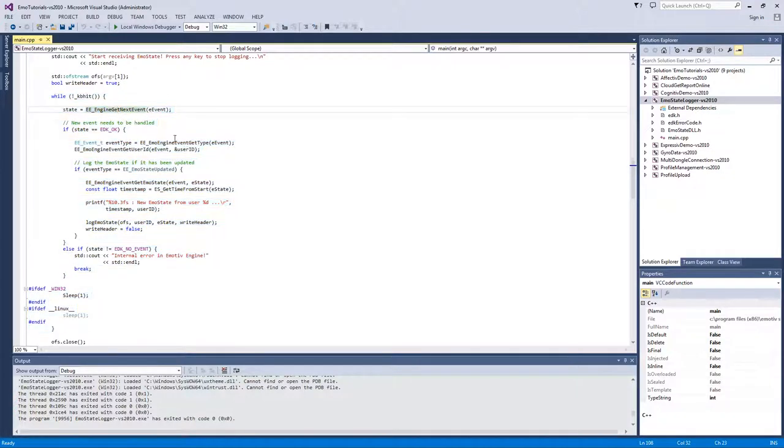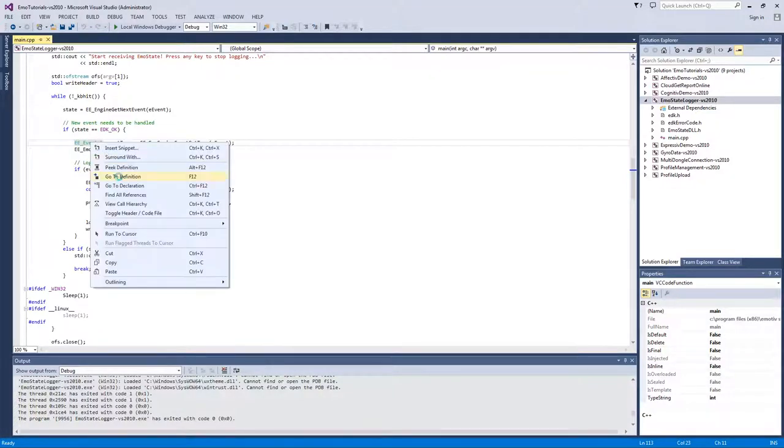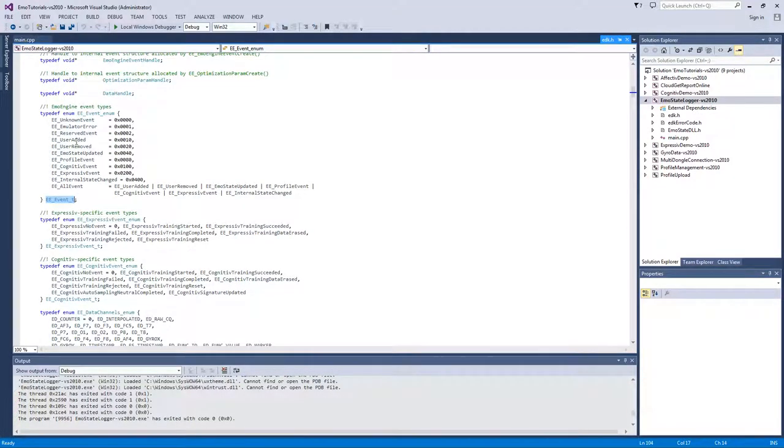So the first thing we do is get the next event available from the engine, and we check the return value of that. If we successfully retrieve that event, then we go ahead and check the type for that event. There's a few different event types, which you can see here if we go to this event type definition.